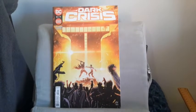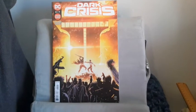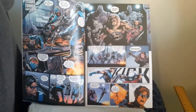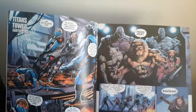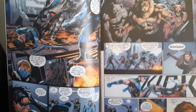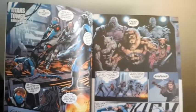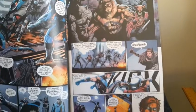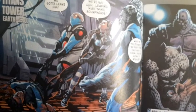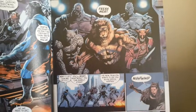I'll now move to showing some of the internal art around the beginning, middle and end, as well as some of the things that happen in relation to the story. So as things begin, we are starting to see the Titan's Tower be attacked by Deathstroke and the Secret Society of Supervillains. And of course a number of characters there. Personally, I would have had no problem if Deathstroke had killed off some of the Atom Glass creations. Just saying. And of course, some of the villains.